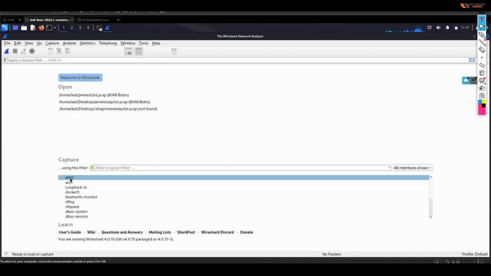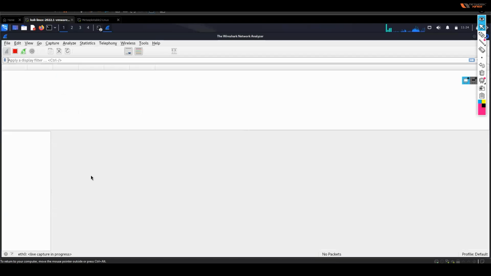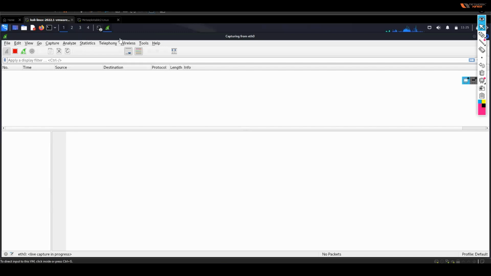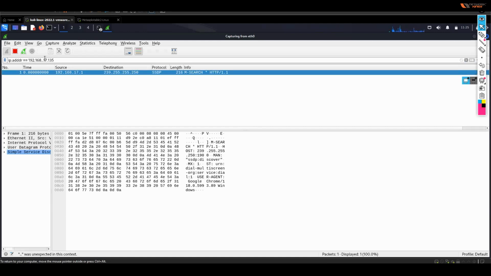I'm connected to eth0. Now I want to capture the packets for my target Metasploitable, so the target IP is 135. I will apply a filter: ip.addr == 192.168.17.135. It means I want to capture the traffic of this particular IP.